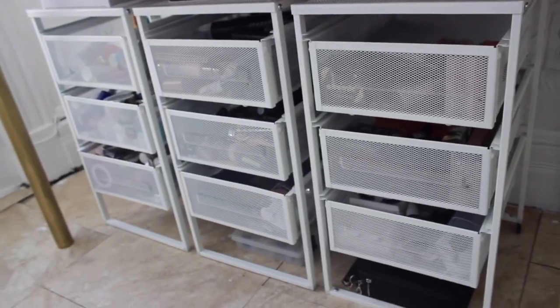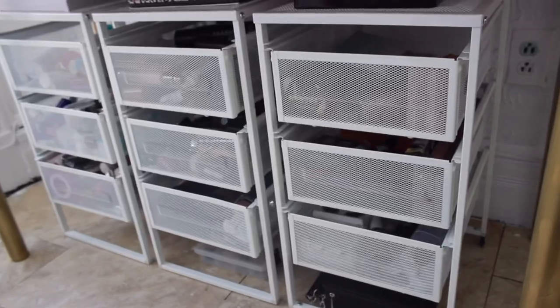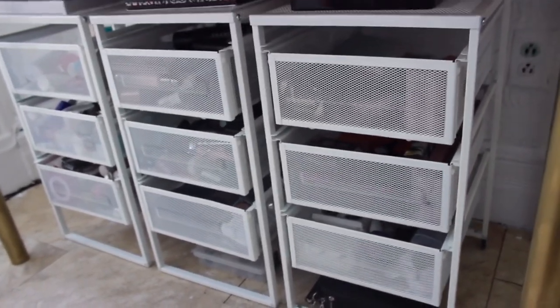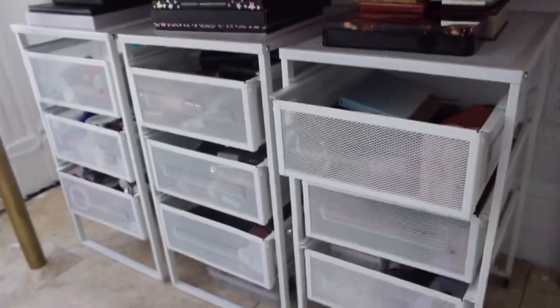So my overall review on these for $14, I think that it's a great product. I don't think it took a lot of time for me to put together. It was quite easy to put together in my personal opinion, and I'm not someone who's great with putting stuff together.